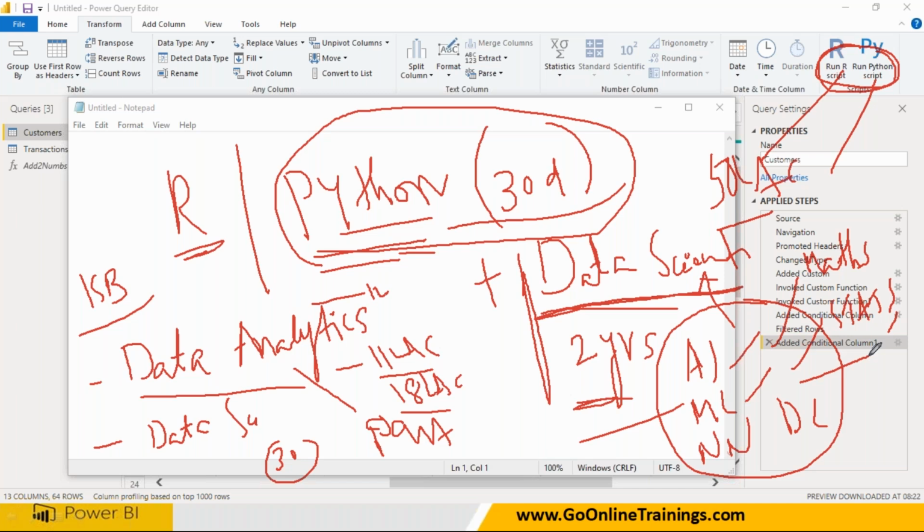You're not a developer. You're not a software engineer. You're a scientist. Clear? So data scientist is not a very easy course. And don't assume that if you learn Python, that is what is called data science. Python is a small language like SQL. SQL is a language that we are using, right? So like that, Python is a small language, kid language. It is very easy language. Anybody can learn. Learning Python is not learning data science, right?